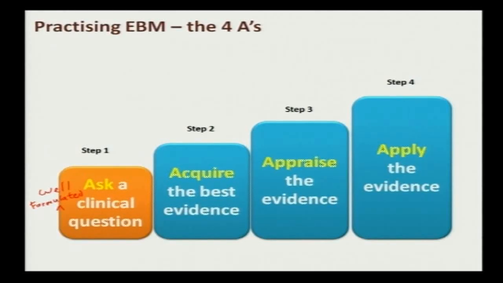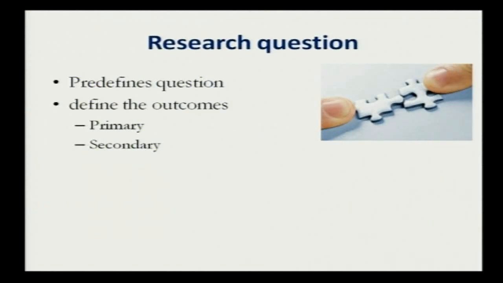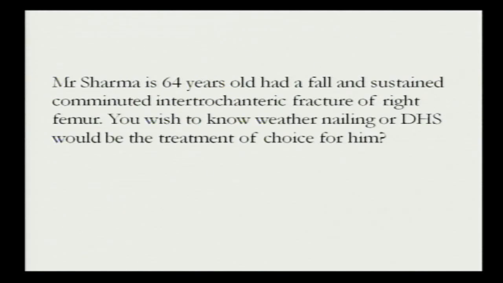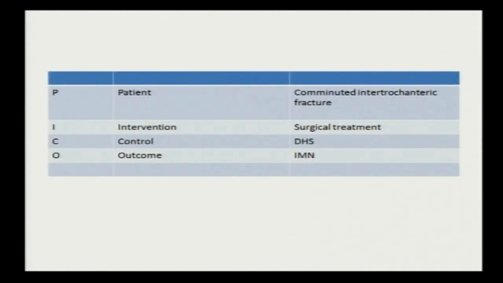Asking a well-formulated clinical question is the first step, with a predefined question with defined outcomes — primary and secondary. For example, consider a 60-year-old Mr. Sharma who has had a fall and sustained a comminuted intertrochanteric fracture of the right femur. We want to know whether nailing or DHS would be the treatment of choice. Using the PICO format: Patient is a comminuted intertrochanteric fracture in a male; Intervention is surgical treatment using an intramedullary nail; Control is DHS; and Outcome would be functional outcome scores and fracture healing.